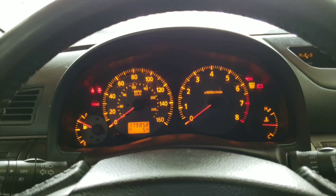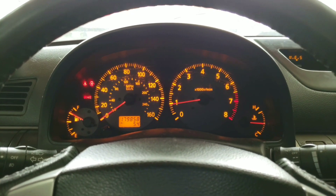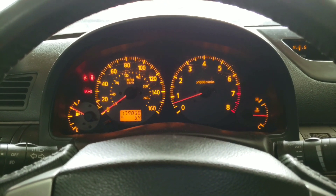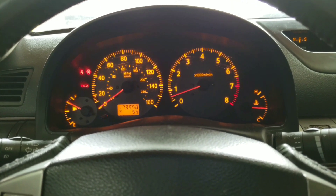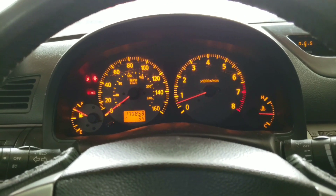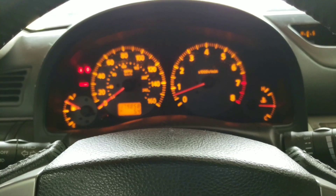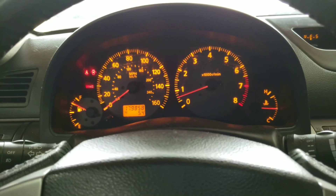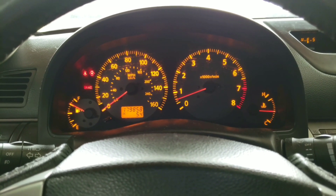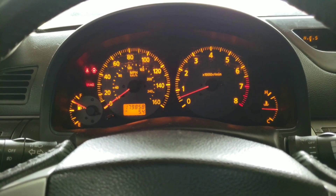This is what happens when I try to start the car. This time it caught, but the RPMs dropped really low. This happens while I drive too — let's say I'm in second gear, coming up to a stop and I put the clutch in, the idle will drop so low that it stalls the car. Before I even come to a stop, the engine stops. I'm thinking it could be a dirty mass airflow sensor or a dirty throttle body, so I'm going to tackle those two things right now.